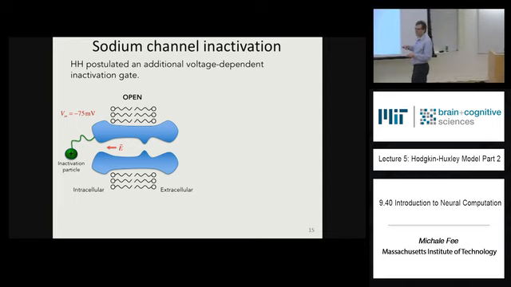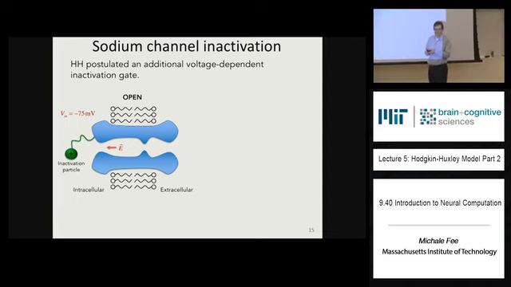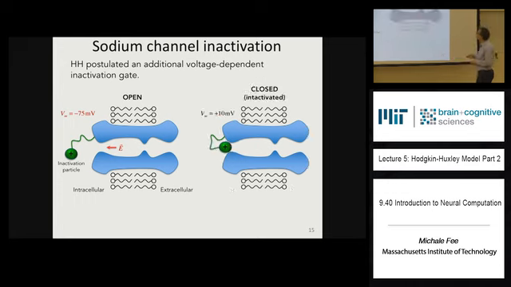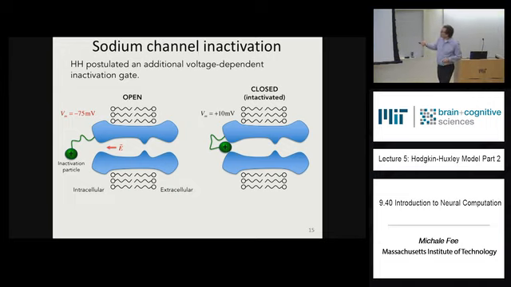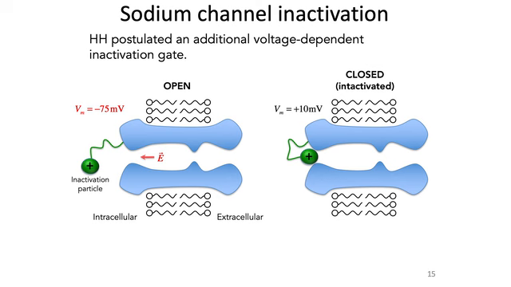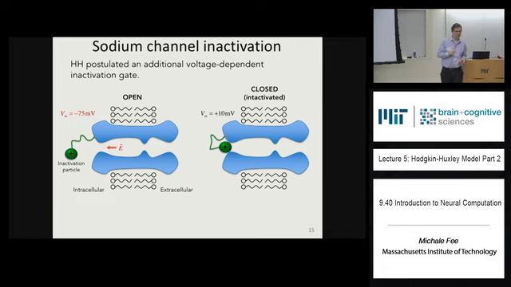Turns out that that's a real thing. It turns out it's just a loop of amino acids on the inside of the ion channel. Hodgkin and Huxley, of course, didn't have the structure of the sodium channel, but they actually predicted the existence of this thing that they call the inactivation particle. Okay, when you depolarize the cell, when the membrane potential inside the cell goes more positive, that positive charge is no longer actively kept out of the pore, and so it falls in and blocks the pore. And that prevents ions from flowing through the ion channel.